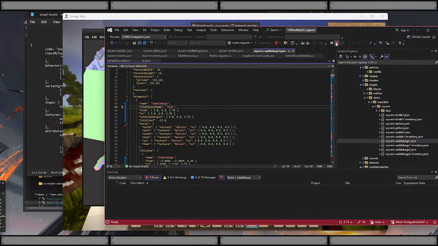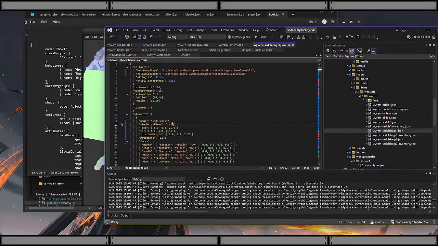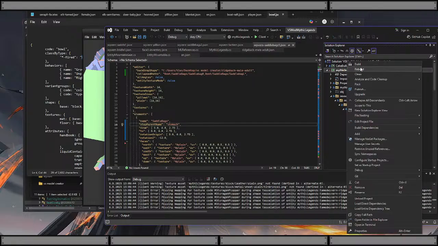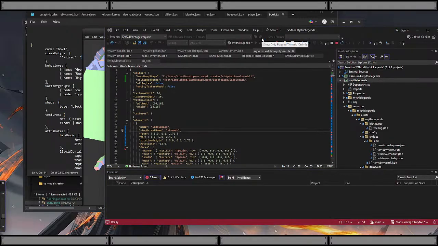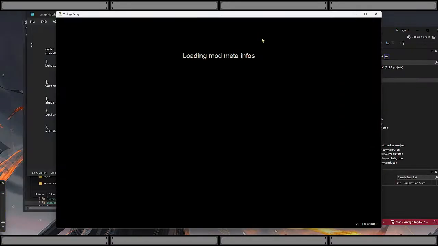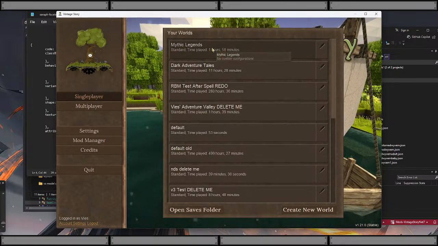So maybe let's try and shut down. And the Wyvern saddlebags would be stomach, right? Build. Yeah, I think it's the copper keyword I gotta map out.